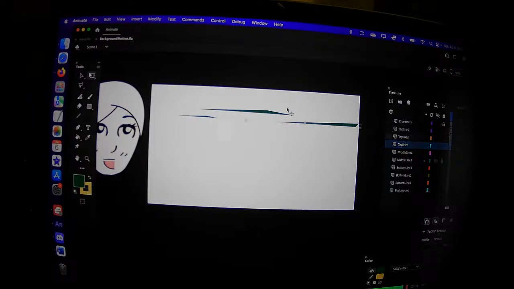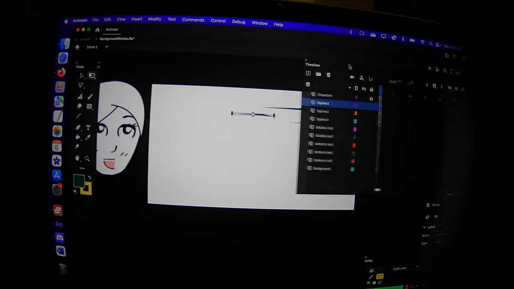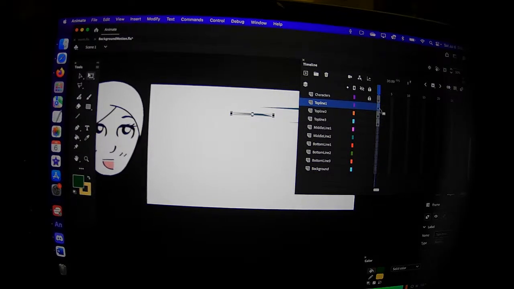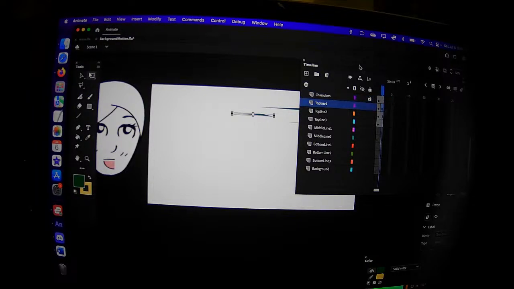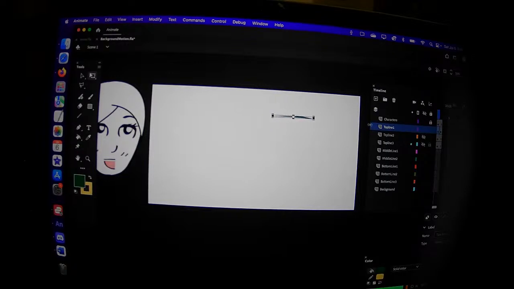Alrighty. So now again, these are all going to be like an independent motion speed. So let me do a basic 3 keyframe here. I'm going to take my top line, take my first keyframe, and I'm going to duplicate it. F6 is the keyframe duplication for this application. And so I will, let's see, hide that. Okay. So this should be 1.